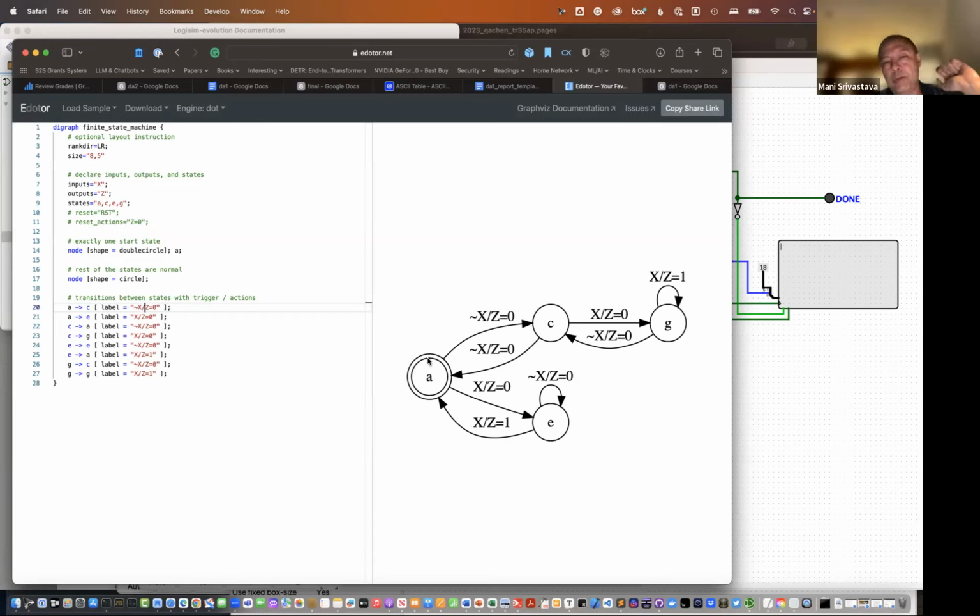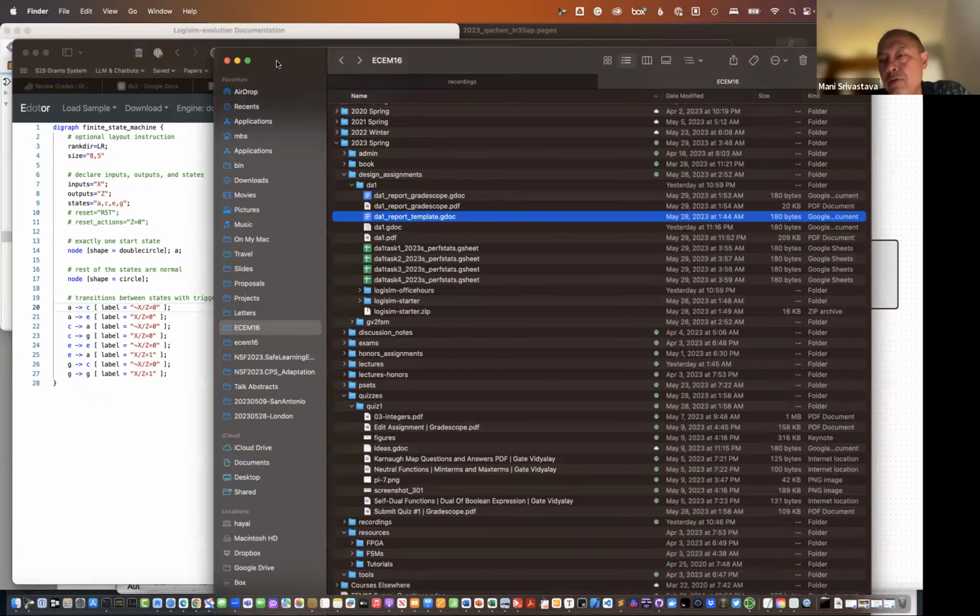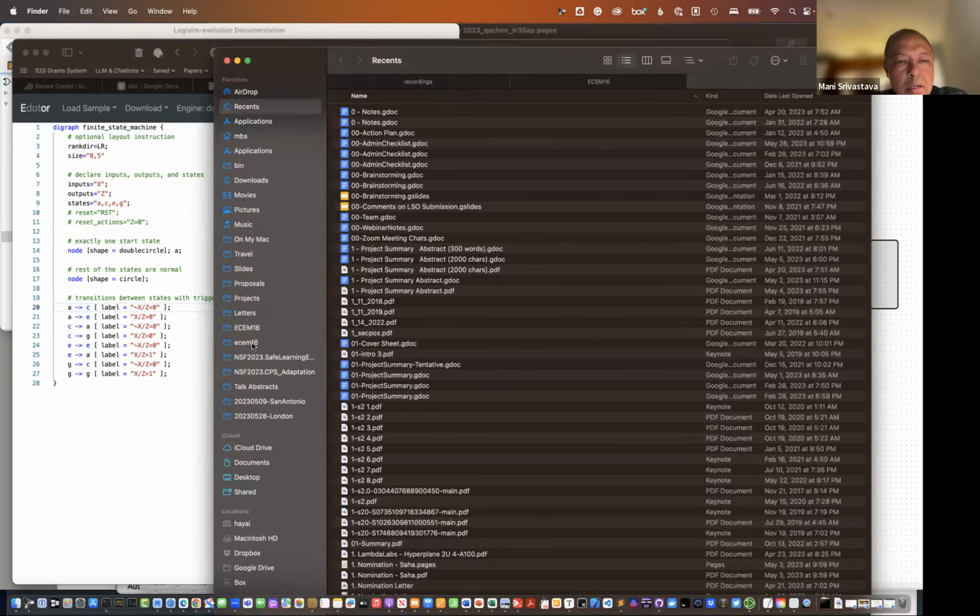So far, so good. Now, let me show you some other examples of the state machine that we have. What I like to do is use a text editor to create my state machine and then use the editor to make sure that it visually looks good. So let me show an example of some other state machines.